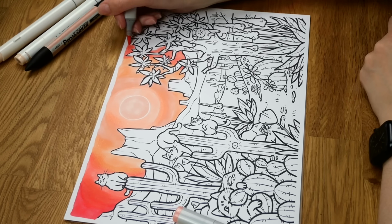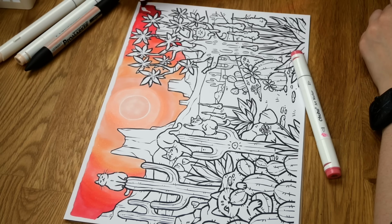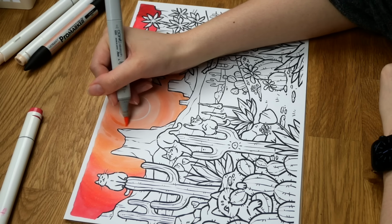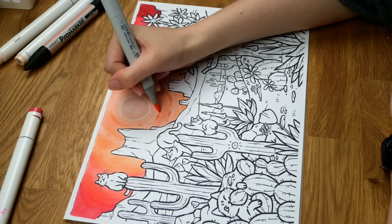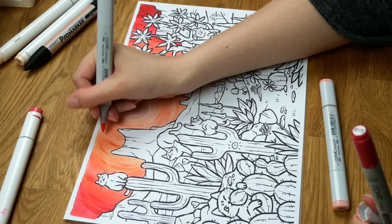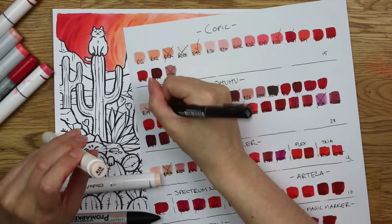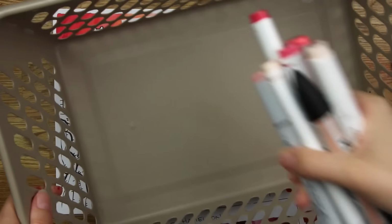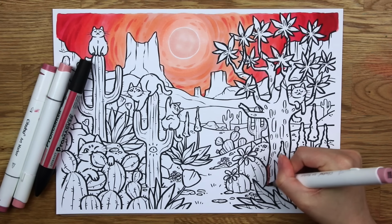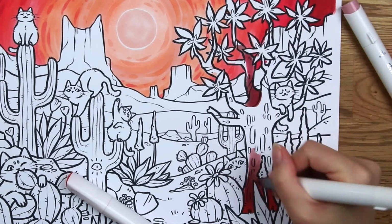I don't think I have ever drawn a red sky before, so I was a little nervous, but I'm starting with the lightest color for the sun, and then I'm going gradually darker and darker further out to the edges. Usually when I draw a sky, which is often a night or evening sky, it goes from light closer to the horizon and then darker and darker further up. But I want to make something different for this piece, and I think this method with a more circular gradient instead of a horizontal one gives more movement to the piece, and it feels like the sky and sun is actually radiating heat.